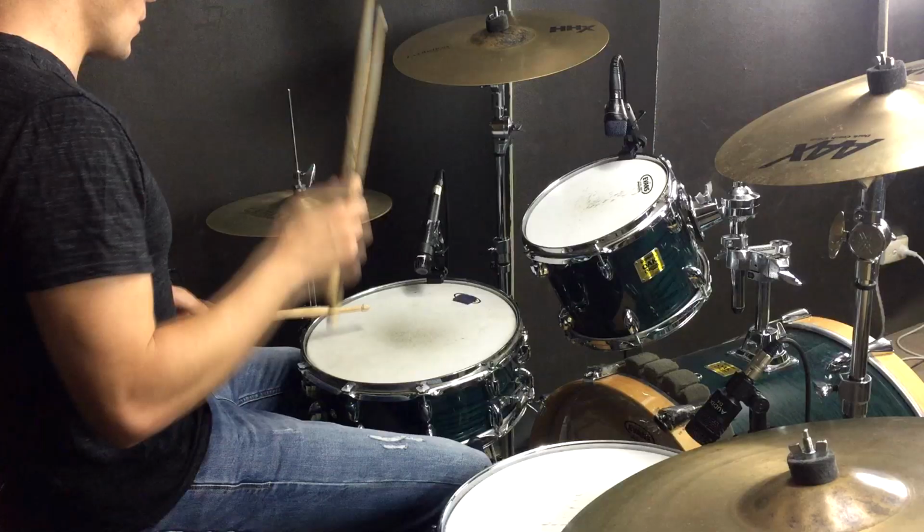If you're here for this lesson, then I'm sure you want to check out that great tom beat at the beginning. But first up, let me just break down the rhythm on the snare drum so that then we can work out exactly what we're playing around the toms. So here's the rhythm just on the snare.